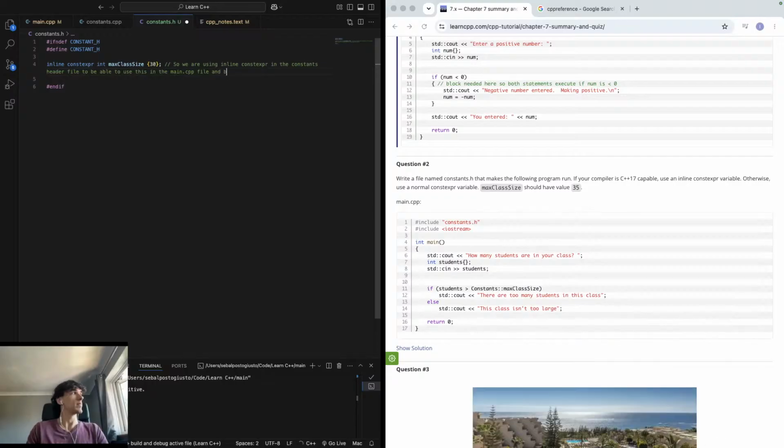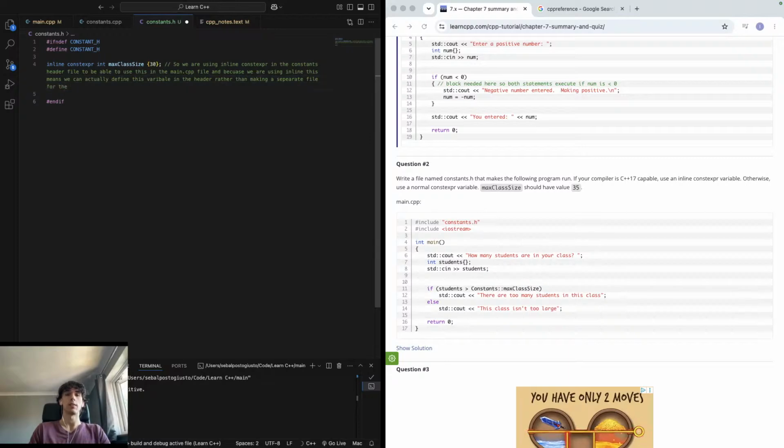And because we are using inline, this means we can actually define this variable in the header rather than making a separate file for the definition and then calling it in this header. I think that's right.